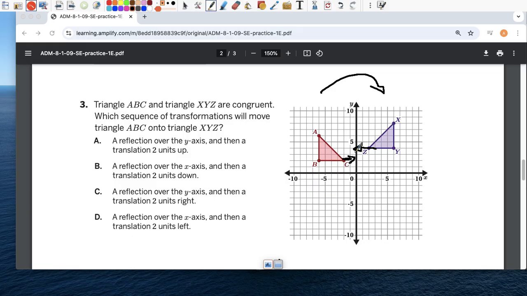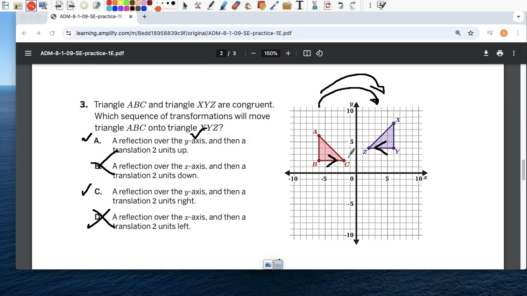Because C, which is Z, point C, this vertex here. So C is pointing that way. So if I were to make an arrow on that line, it's pointing to the right. Now it's pointing to the left. So there's definitely a flip. So a reflection over where? Oh, a reflection over the y-axis. So that's something that's happening. So here, reflection over the y-axis, check. Reflection over the x-axis, garbage. D, reflection over the x-axis, garbage. So A or C looks good for now.